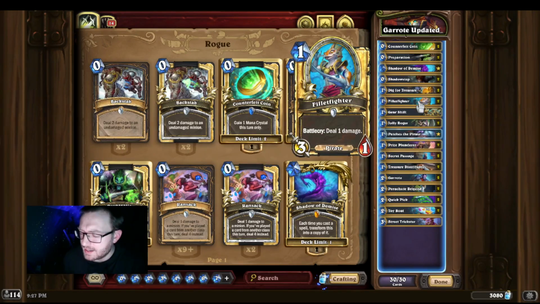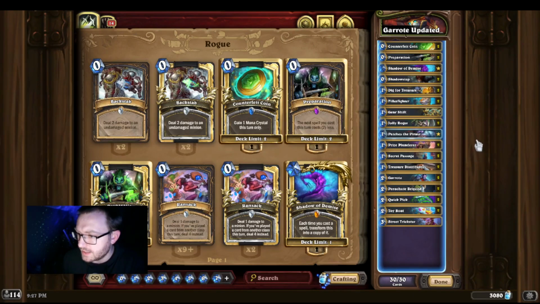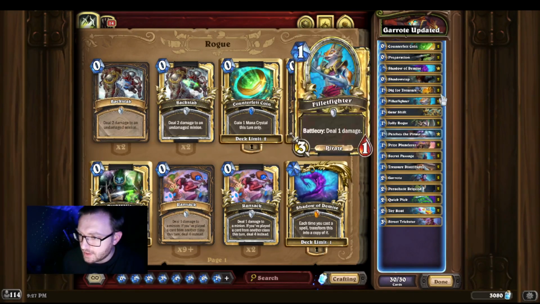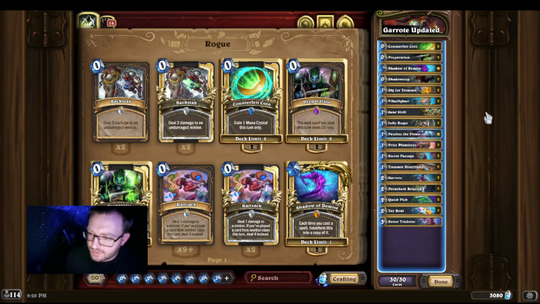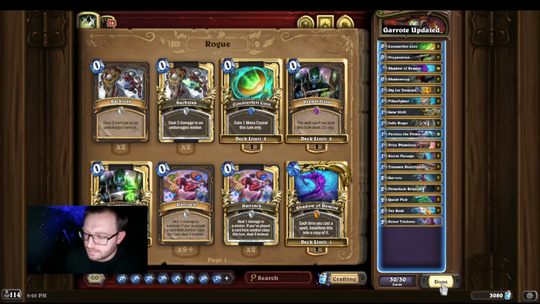But at the same time, it's more pirates you can pull off Dig for Treasure. It's one less non-pirate you can pull off Dig for Treasure, so you're getting coins more often. I just find that it sort of smooths out the list a little bit. This is still good into Glare, in my opinion.